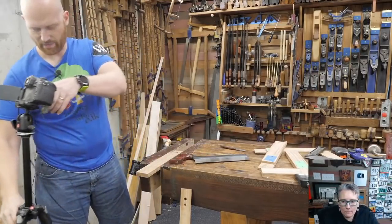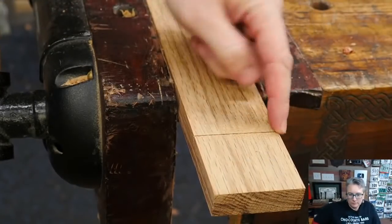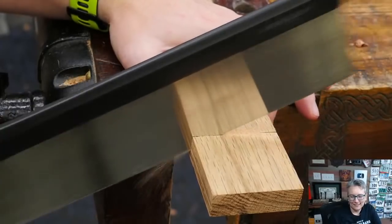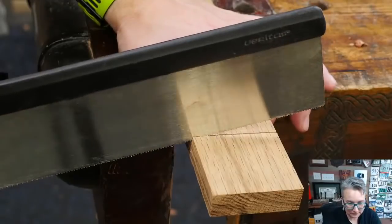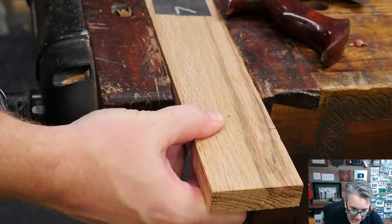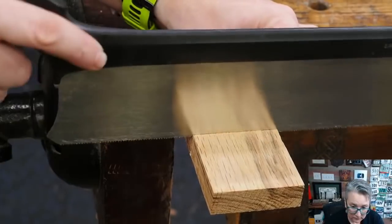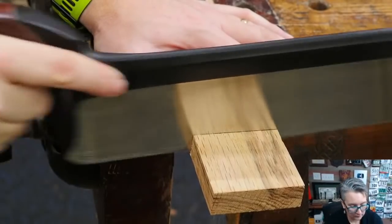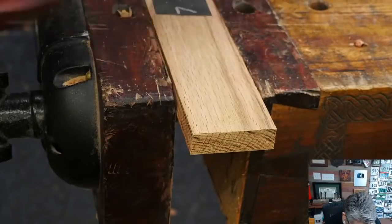I'm not going to cut straight down like I would with a bench hook — I'm going to cut at an angle from this corner back to this corner. What this lets me do is I can see the line on my side of the board and follow it precisely. Now I've cut at an angle from corner to corner, I can see the line on both sides. If I rotate the board 180 degrees, I can repeat the whole process, and I can see the line on every side I cut on — leaving a really clean cut that is joint-ready right off the saw.